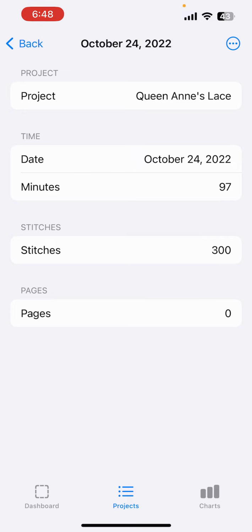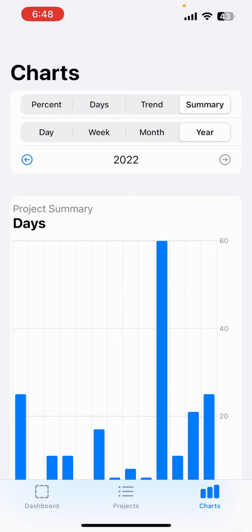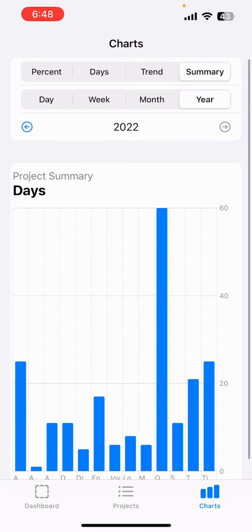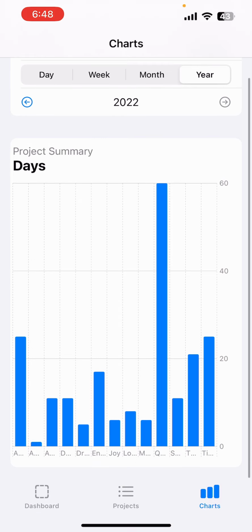You saw the charts. You have a chart for each project, and this charts button gives you basically a summary for all of your projects that are currently active or that you have worked on. You can see here I have the summary chart selected, and this gives you a summary of the number of days that you have worked on each project.